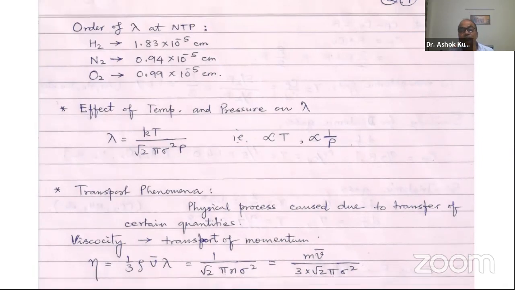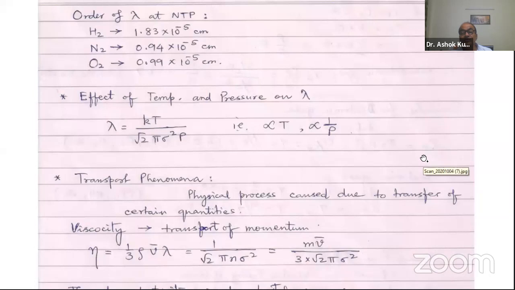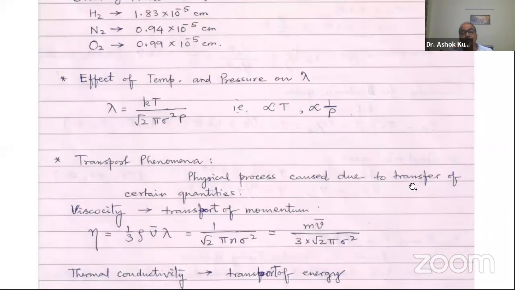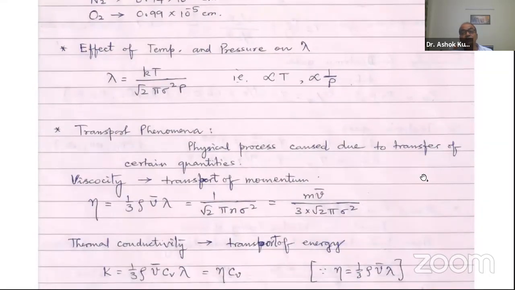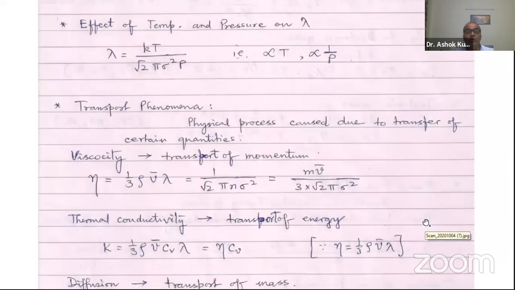Now come to the transport phenomena, which is again based on the collision of molecules. That was also collision of molecules. Here, transport phenomena. Why do we call them transport phenomena? Very short. I am trying to brush up the whole thing which you have read earlier, but I emphasize the very conceptual aspect on which the question could be asked. Not only problem based but theoretically also.